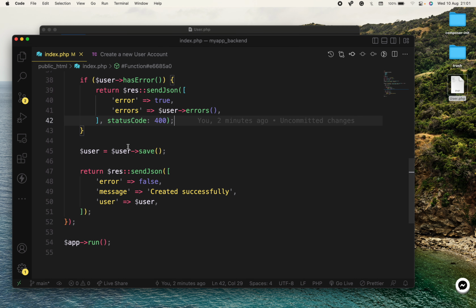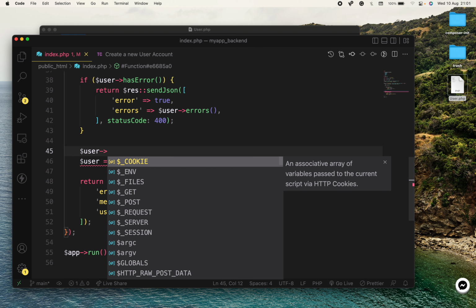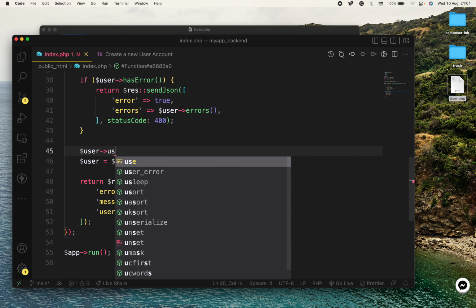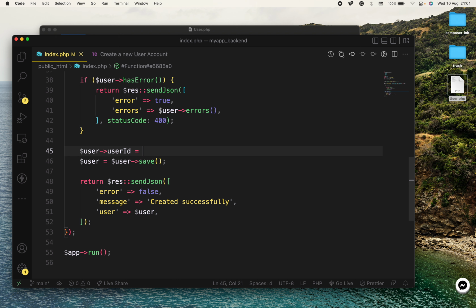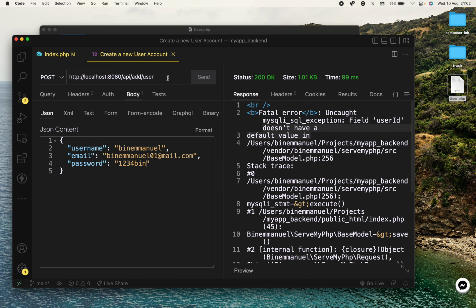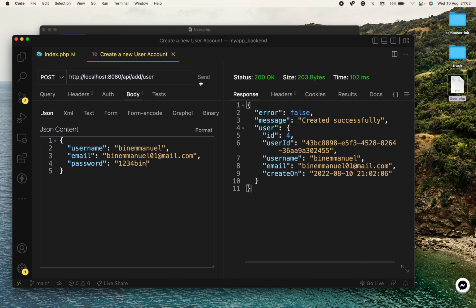So I'll go ahead and create the user ID because the library doesn't create the user ID for us. So I will create the user ID here. User ID is going to be equal to user ID. And there's an ID here already, so we can use it. And if I try again, things should work perfectly fine.